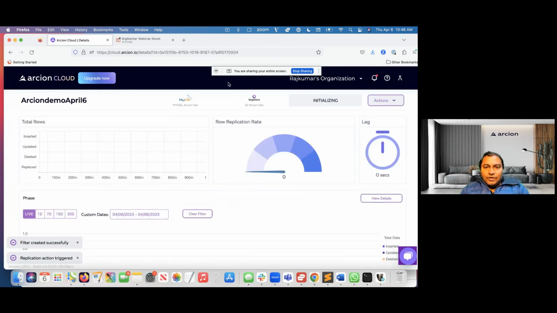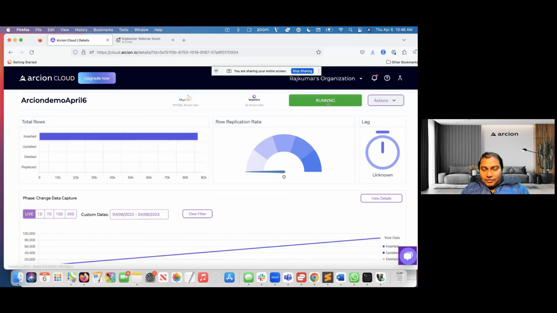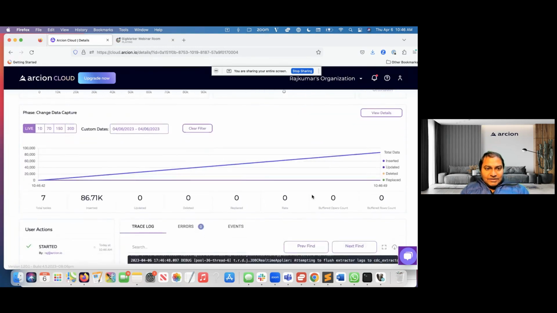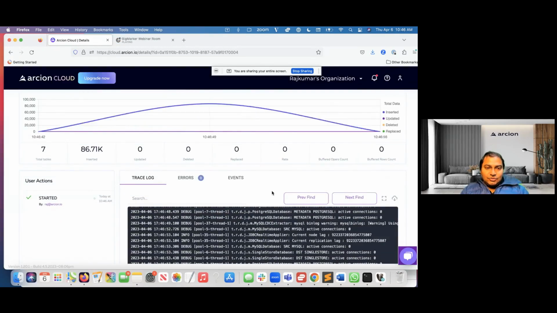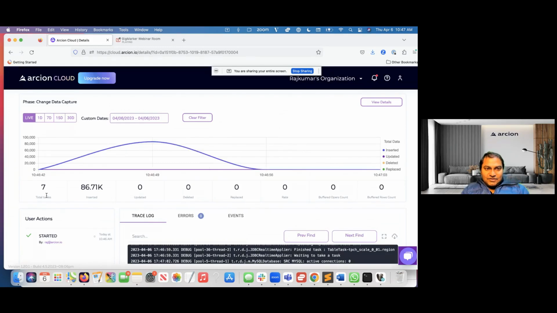What is happening here is, as I mentioned, it's a cloud service. Behind the scenes, it's grabbing the set of hardware resources that we need to do the job, so it's starting the Dockers and all of that stuff. This is the dashboard that Franco had mentioned, where we give a lot of information to the user on what's happening. The most important information is the source, the target, and whether the replication is running. As you can see, this is lightning fast thanks to a great product called Singlestore, where ingestion is super fast. We have already created the 7 tables within a few seconds.